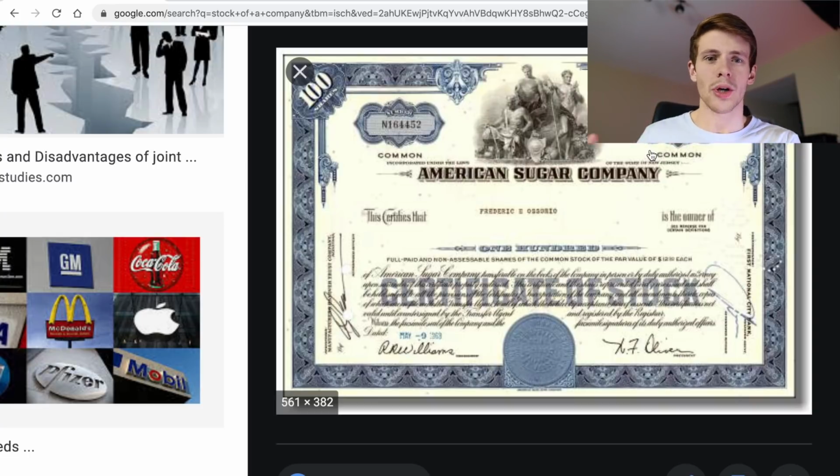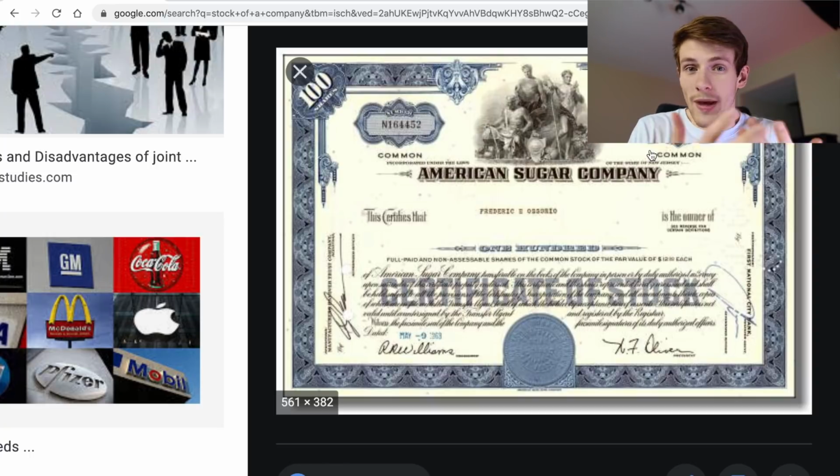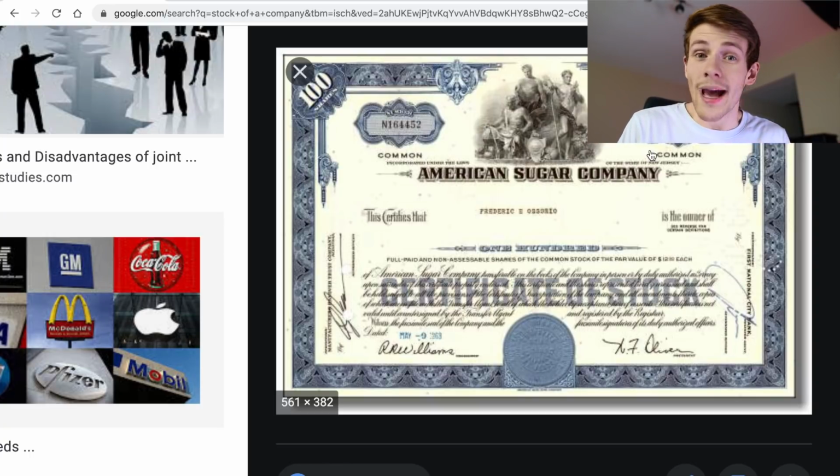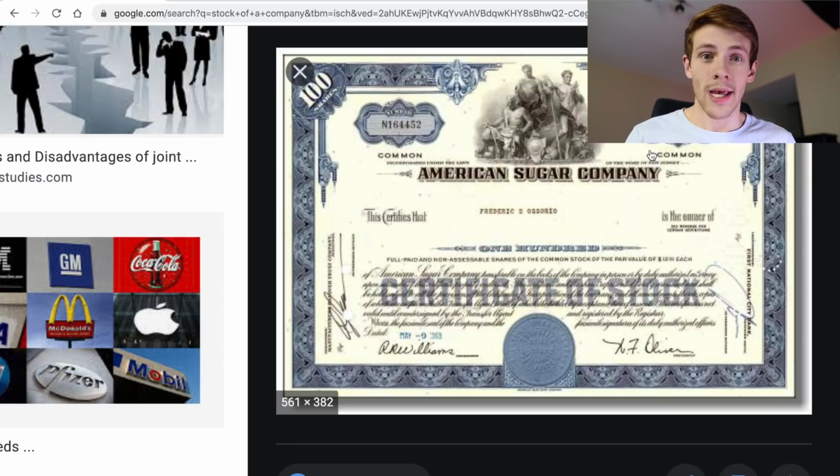Typically this is on a more long-term scale because if you put $100 into this company now, imagine what it's going to be in 10 years. If you bought Amazon back in 2000, wow, that was an insane growth because the company absolutely exploded. And that was a great company to invest in.